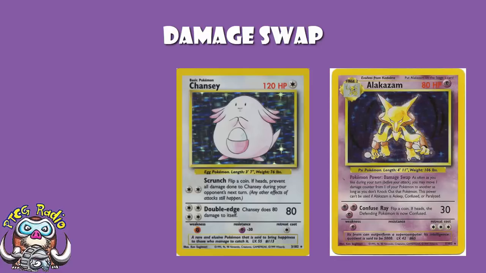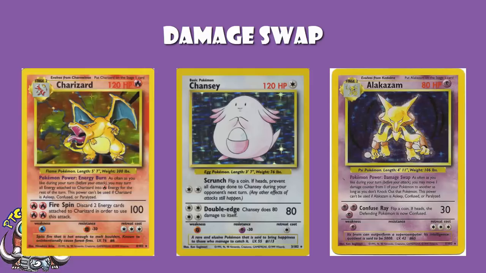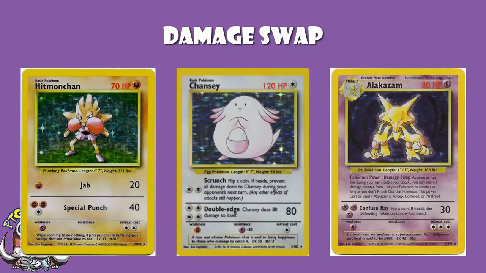Now, when you remember that Blastoise had 100 as a stage 2, and Alakazam had 80 as a stage 2, and even when we look at the big boy Charizard that was everybody's favourite Pokemon back in the day, as this big bad stage 2 that only had 120... 120 on a basic is ridiculous. You did have a weakness to Hitmonchan, which was a bit of a problem, but otherwise, that was a lot of damage.